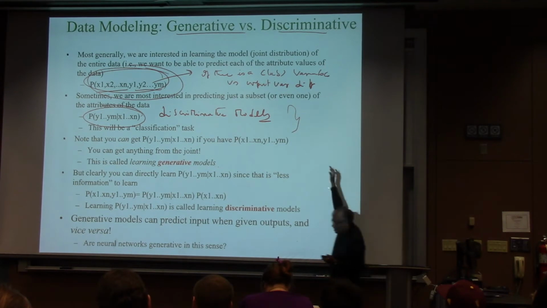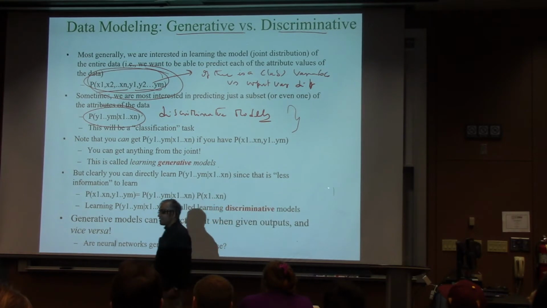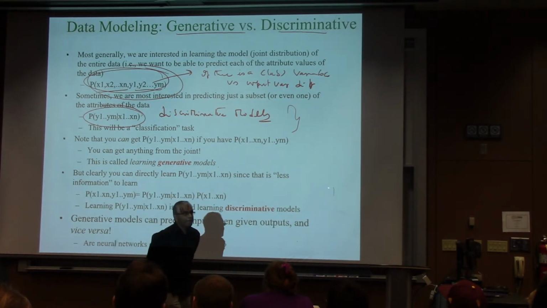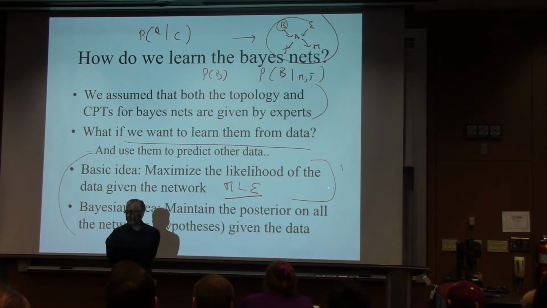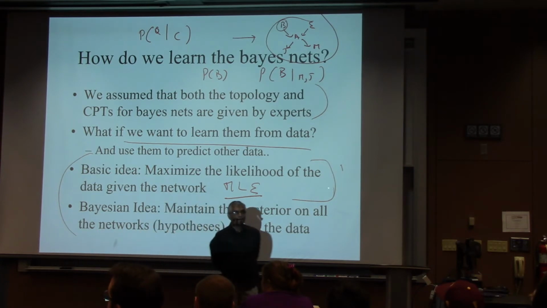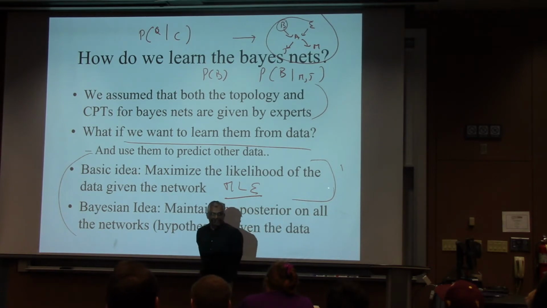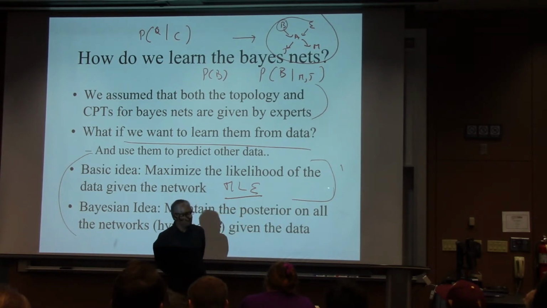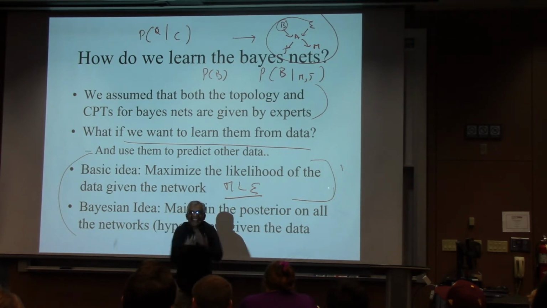So if I were to learn the Bayes network that I showed you in the previous slide, would I be learning a generative or a discriminative model for a Pearl scenario? Generative. How many people think I would have learned a generative model if I learned that distribution? How many think I would have learned a discriminative model? Okay. It is a generative model because essentially, given any variables, I can give you the other variables. It's a full generative model. It reproduces the data.